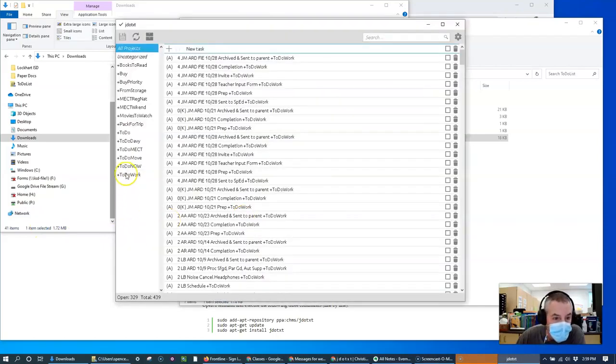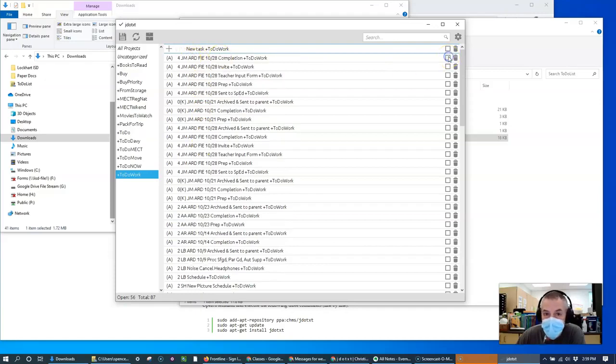Then in that to-do work thing, you can see that all of those to-do items were duplicated, and they're each individual to-dos that if I click it here, it marks it as done. And so that is a way to add multiple items at one time.